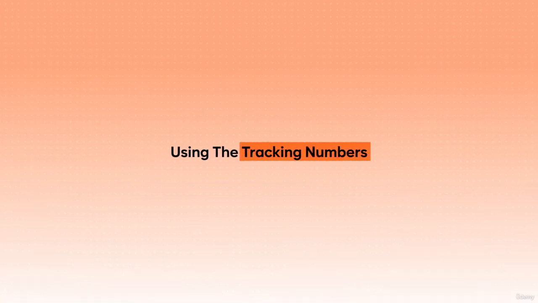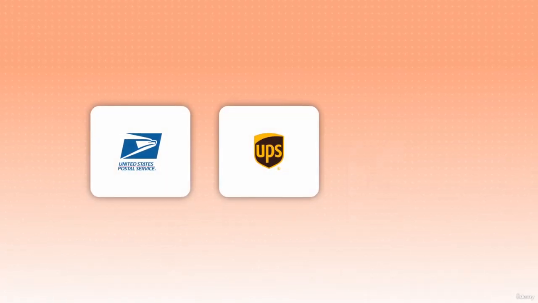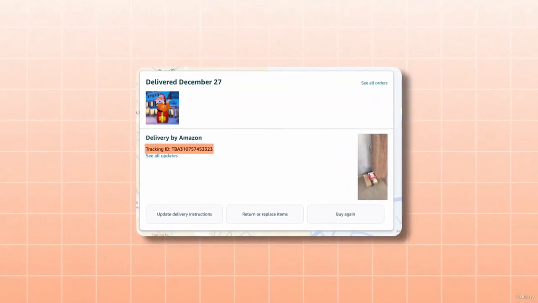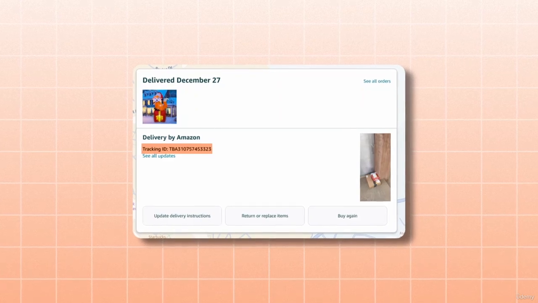Another issue a lot of dropshippers face with both Amazon and Walmart as a supplier is using the tracking numbers. About half the time you'll get a UPS, USPS, or FedEx tracking number on your Amazon or Walmart order, and of course, that's when you just input that tracking number into your TikTok Shop order. It's easy. But what if you get an Amazon TBA tracking number instead, and you're now stuck between a rock and a hard place, and you have no actual tracking number to input in your order?